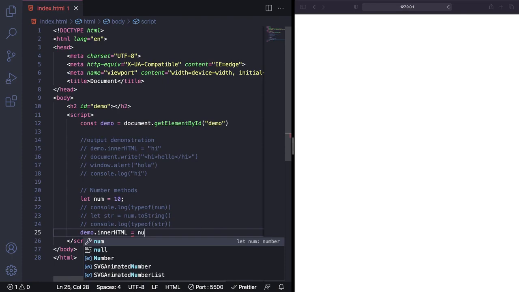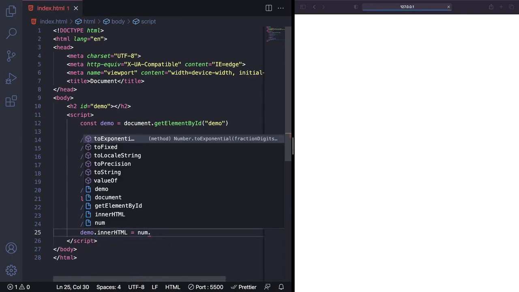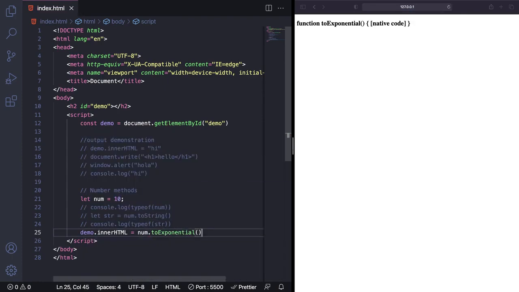Instead of num, num.toExponential gives something like 1e+1, which is 1 into 10 power 1, which in turn means 10. So 10 is written as 1e+1, which is in exponential form. That's what the toExponential function means.